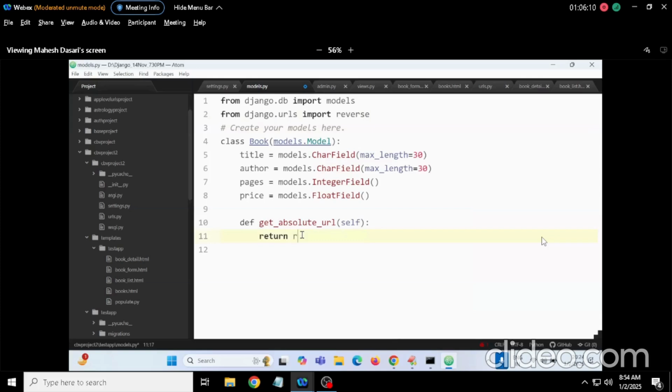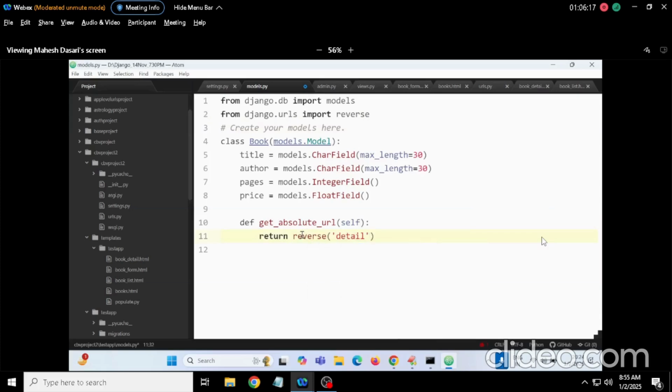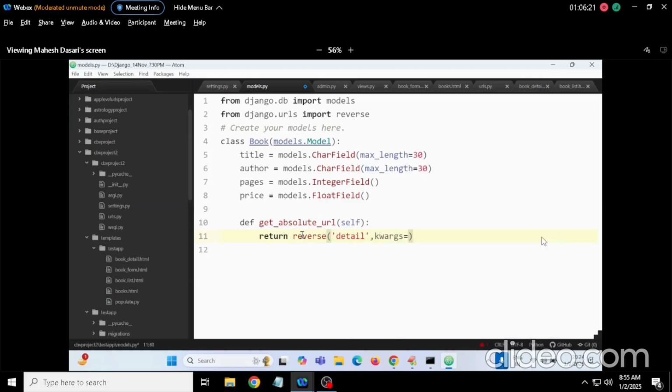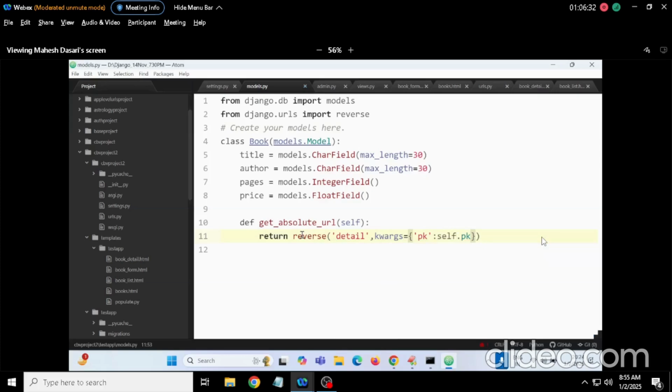Return reverse. Internally you can use detail, and I have to give keyword arguments, the parameter is primary key. Self is always pointing to the current class object.